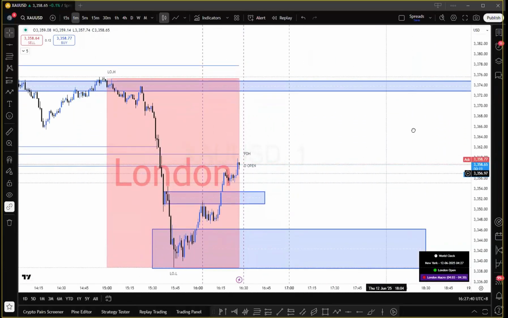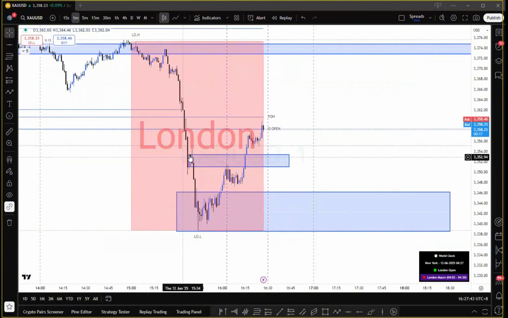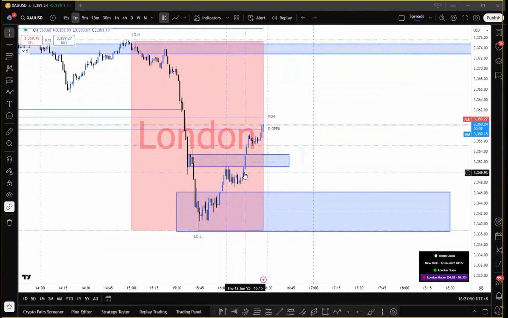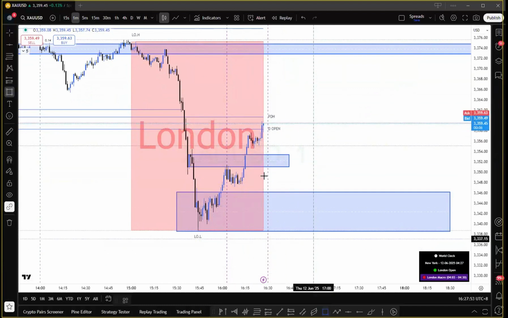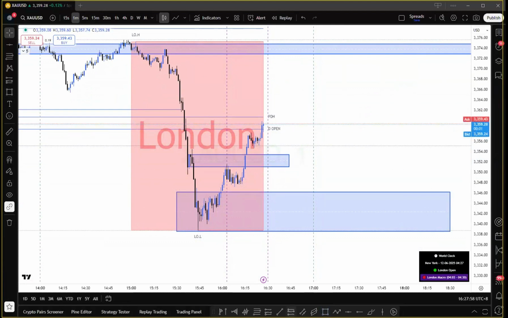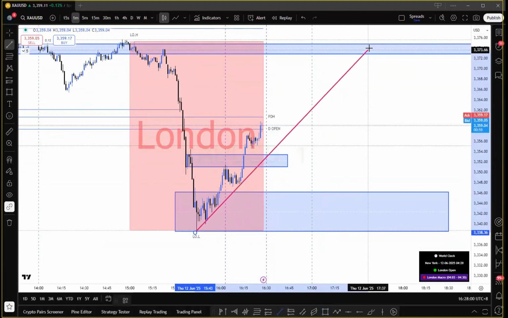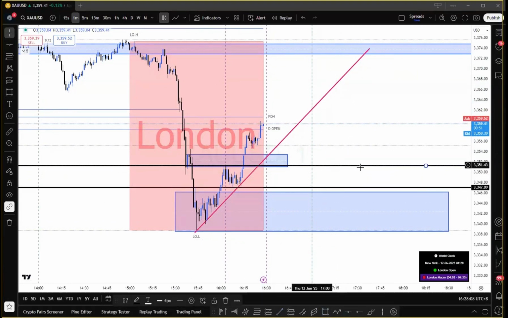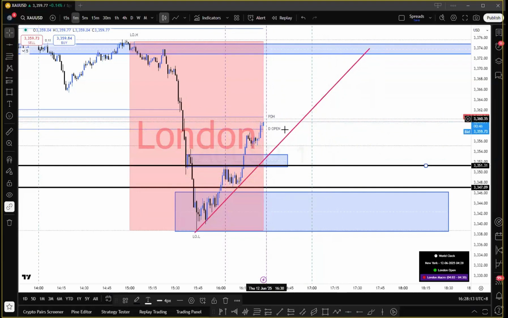So this is a pretty solid move by the buyers. This group of buyers stopped out, came in strongly, broke above. This was a 10 pip move. So you potentially can see the continuation. It will be trading along this trend line all the way back up to the top.